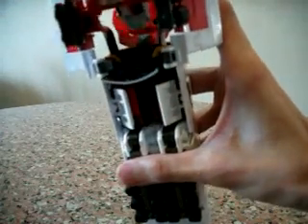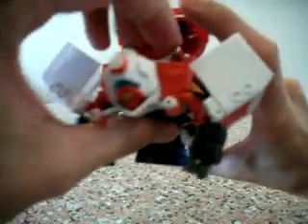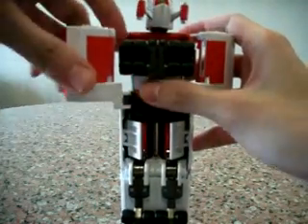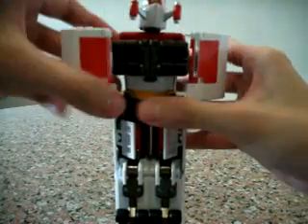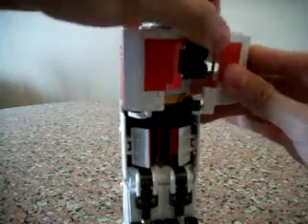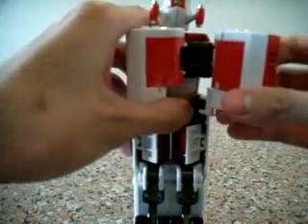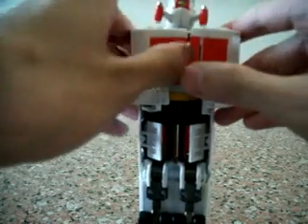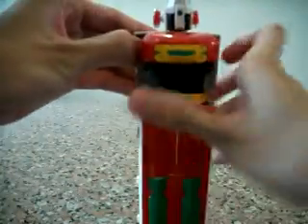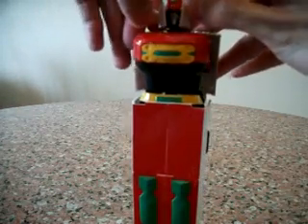We'll turn it here, move it towards the back, close these two pieces down, close the chest assembly area, close the wheels, close the back. For the chest, we're going to keep it this way. These white pieces will tab to the back of the wheels — like so, the white pieces here tab to the back of the wheel. Then we'll turn the head, and here we have Dymos' head.